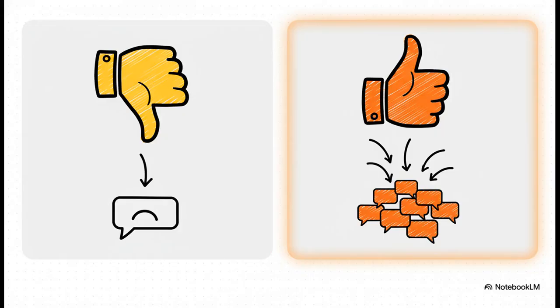Let's look at how this actually works. The difference here is night and day. Weak calls to action, like thanks for watching, are so passive. They do nothing. But the strong ones, they're direct questions. Comment your time below turns it into a competition. Did you spot it? Begs for a simple yes or no. And my favorite, what level should I do next? That turns your viewers into your content advisors. Every single one is a direct invitation to that comment section.